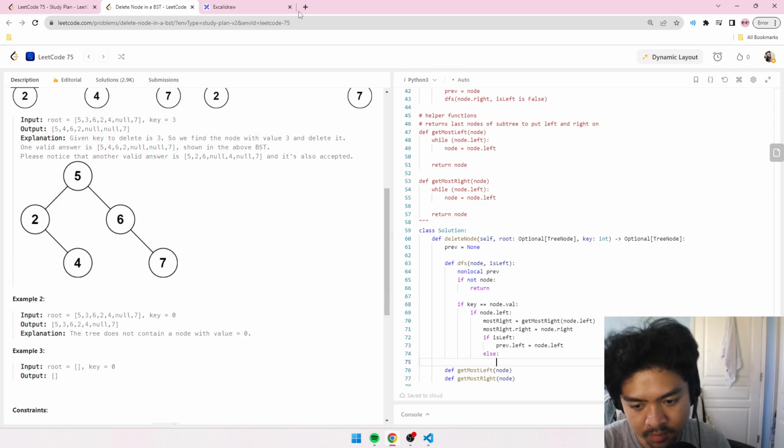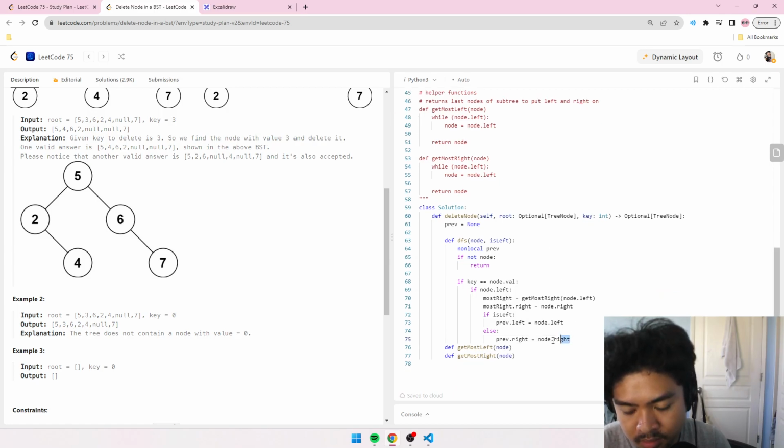Else previous dot right is equal to node dot right. I mean, I guess we can do this like, yeah, I think this is fine.